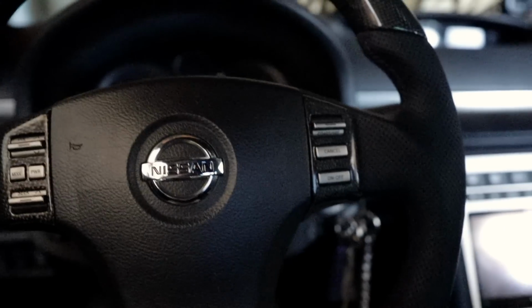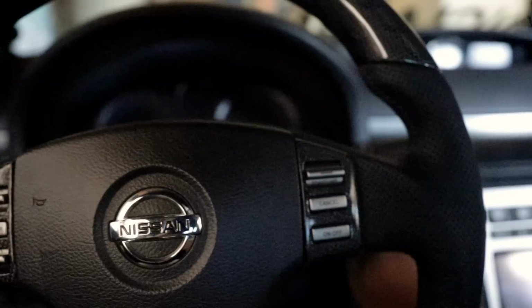All right, guys, so now we're gonna head out over there, but I want to give you guys a cold start, not from the back. Usually you do cold starts from the back because that's where the exhaust is, but the car is so loud from the front, so I'm gonna do it here in my position as the POV driver so you guys can hear how loud it is. It might not be as loud on video, to be honest, but in person it's so damn loud. I'm pretty sure you guys will hear the fuel pump too. The fuel pump is loud too. Watch, check this out.